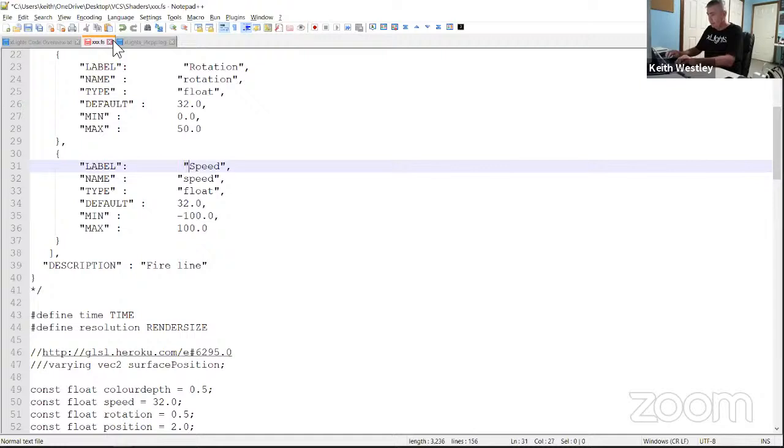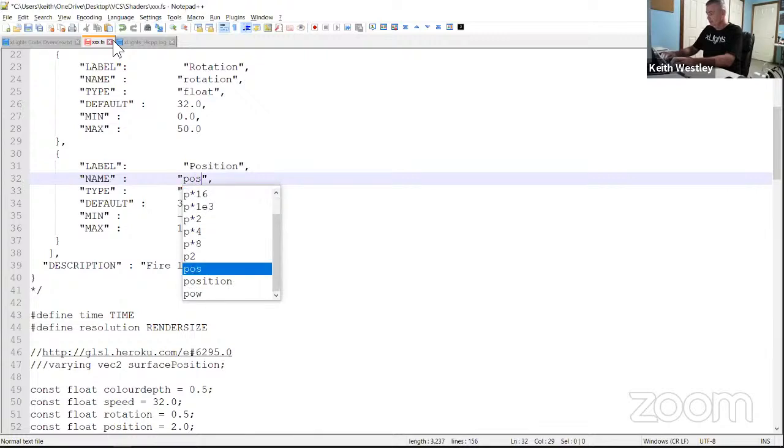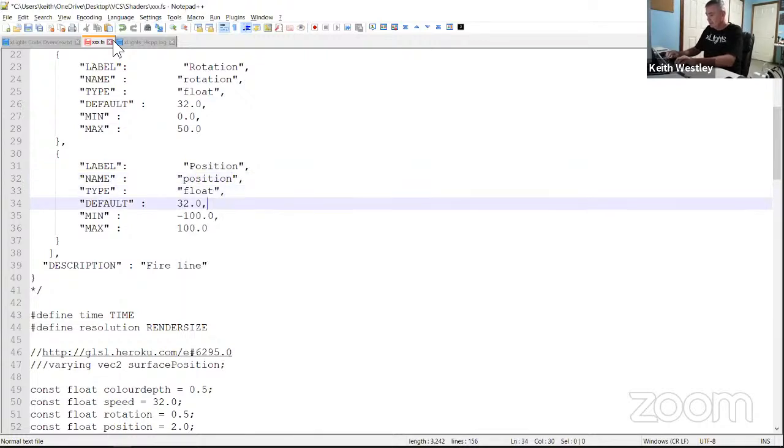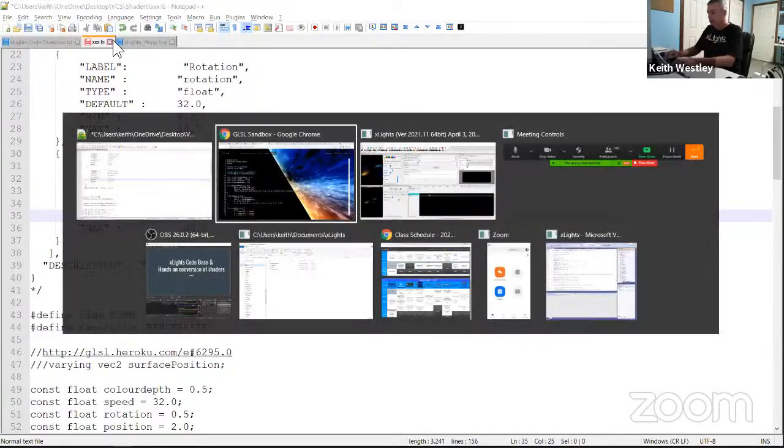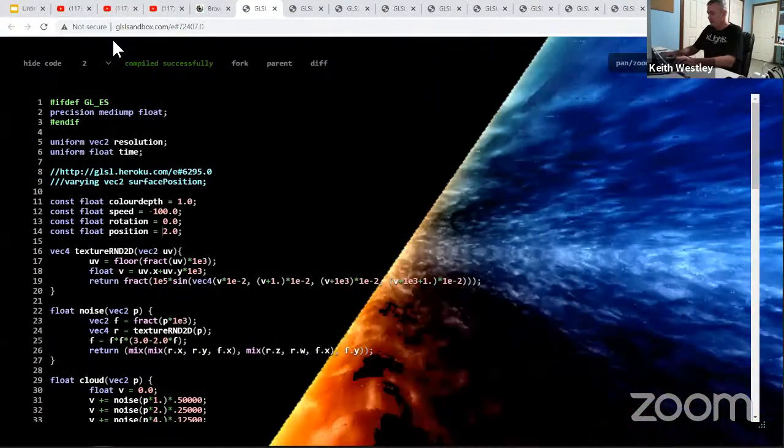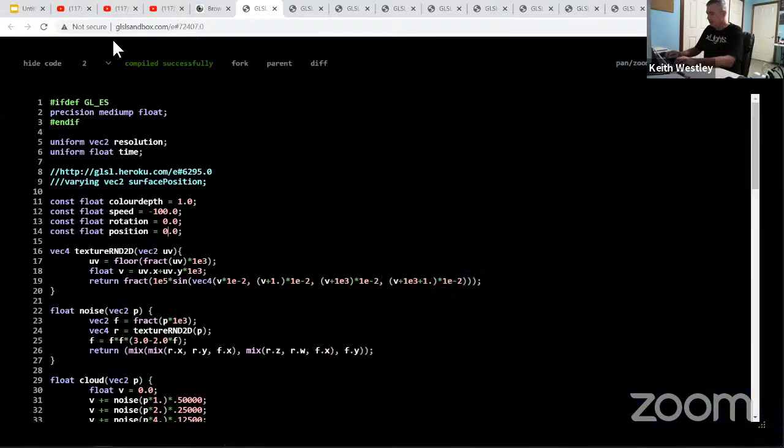And the last one is position. Floating point number. This one's got a value of 2. And our position of 0 was nowhere, right? Sometimes it doesn't like zeros.